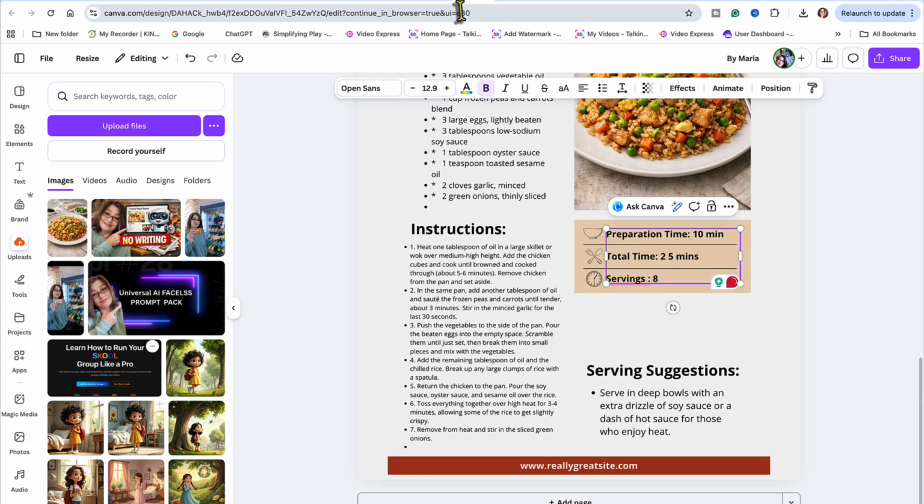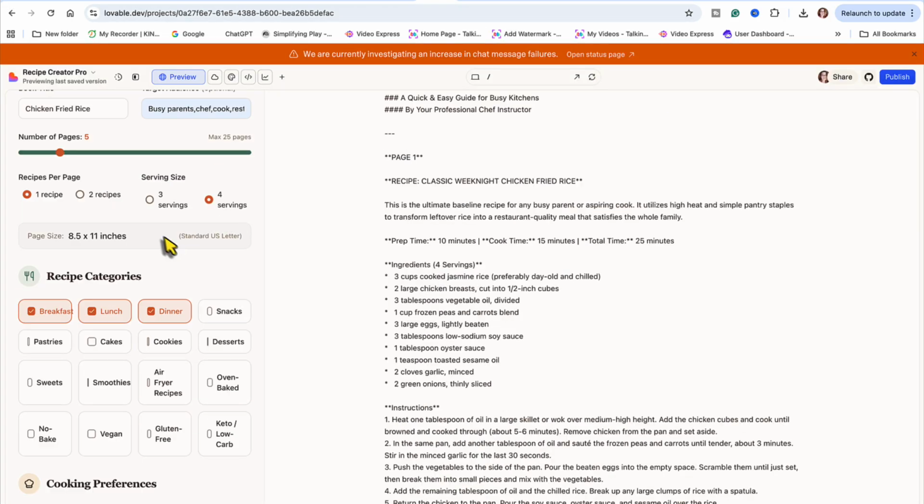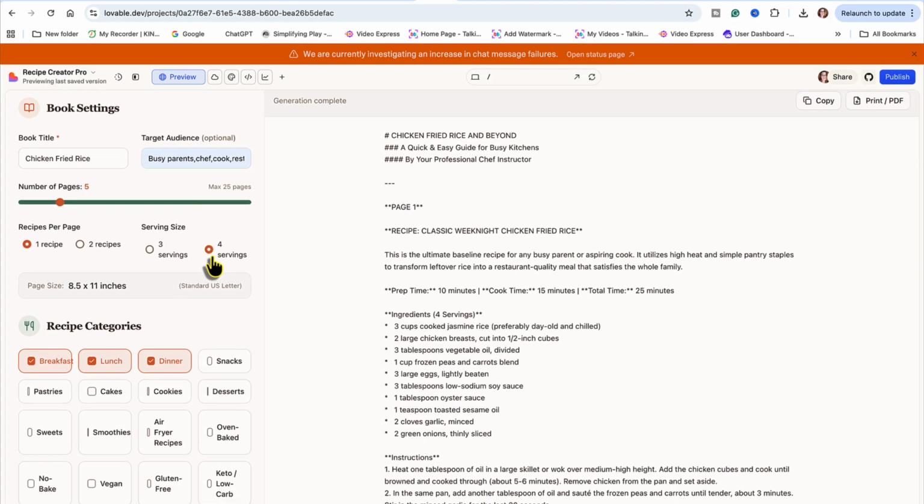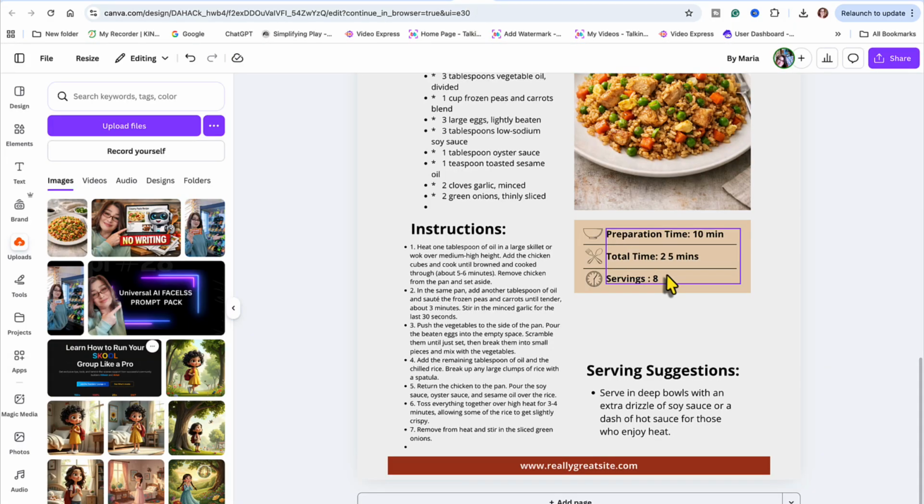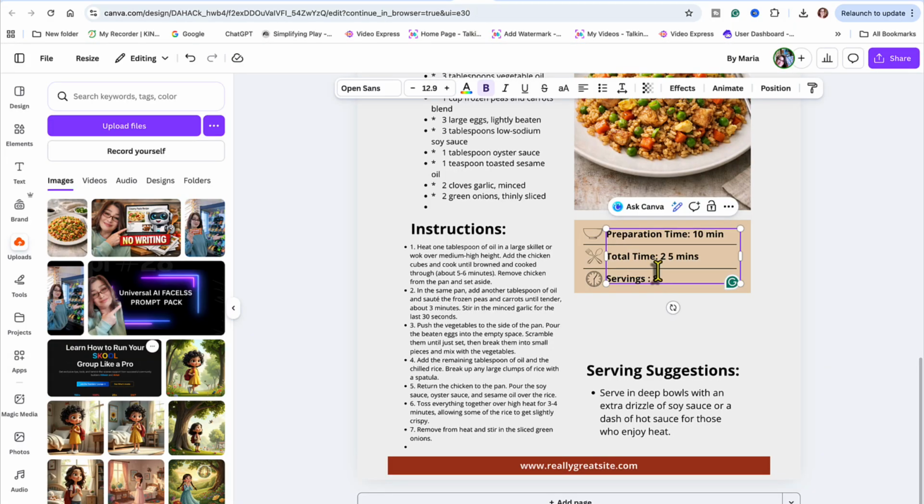Serving. Okay, let's go. If we can find a serving, you see, guys, you make this for 4 servings. So just look at your cookbook, guys. How did you set your serving? I think this is set for 4 servings. So I'm just going back here and make this for 4. Okay, 4 servings. All right, that's it.